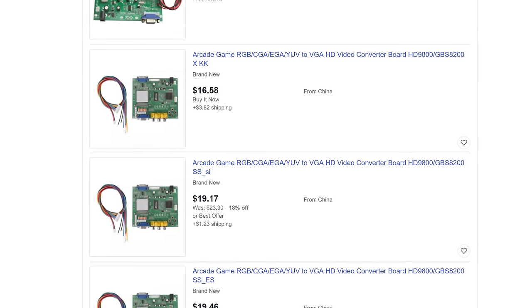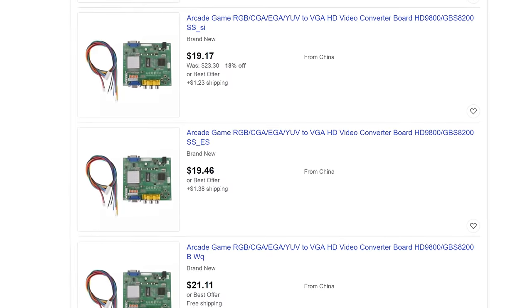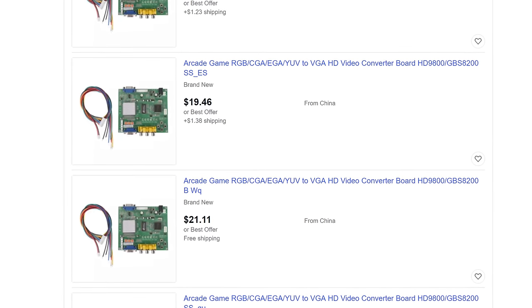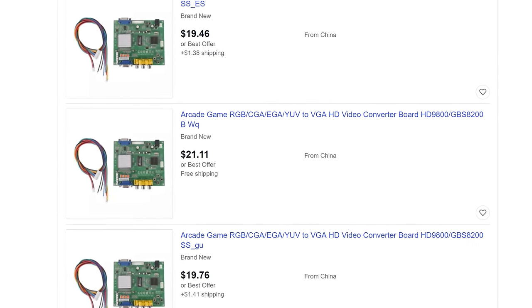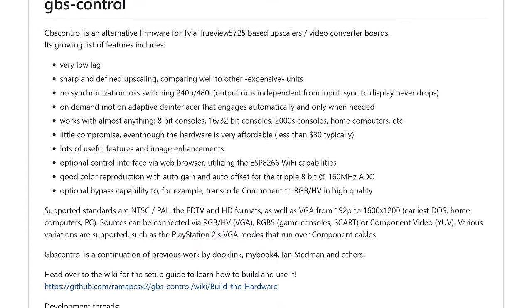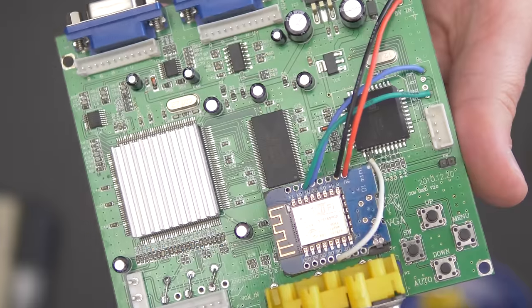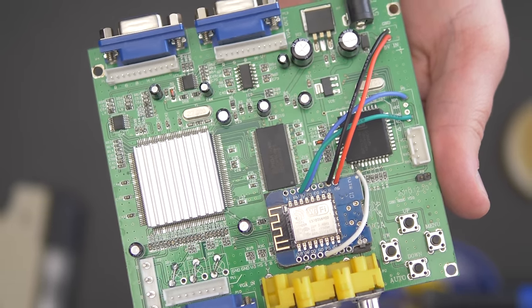I've been seeing people use these cheap generic scalers since the beginnings of RetroRGB, and I'd always written it off since it's got some lag and it processes 240p signals incorrectly. Well, one developer named Rama has completely rewritten the software for it, and that changed everything about this device. Let's take a look and see what it could do.